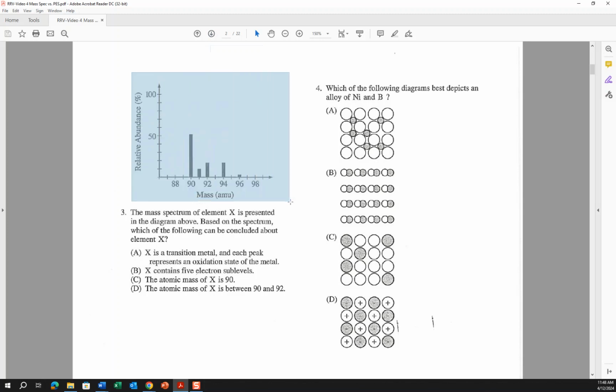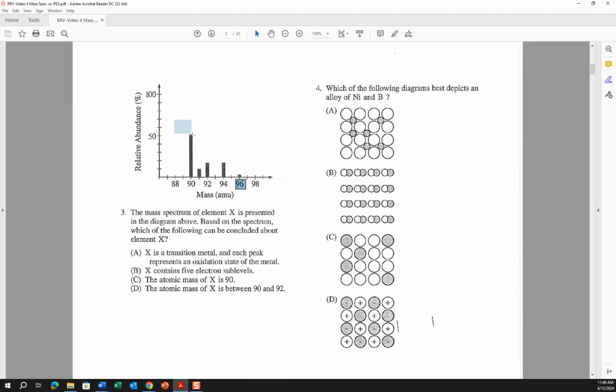So here's a mass spec readout. Okay, so this has nothing to do with electrons, but it says whatever this element has, it has an isotope that weighs 90, an isotope that weighs 92, an isotope that weighs 94, and an isotope that has a mass number of 96. And that total right there would be the protons plus the neutrons. Okay, since they're isotopes of the same element, they would all have the same number of protons. So what's different is their number of neutrons.